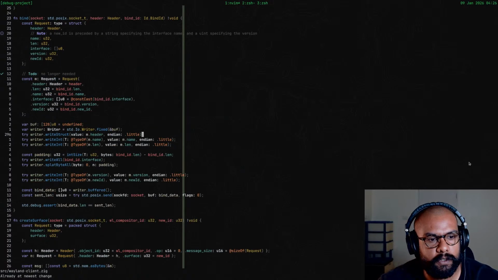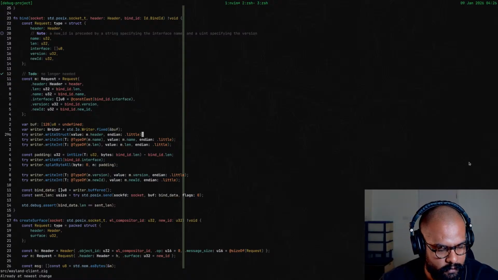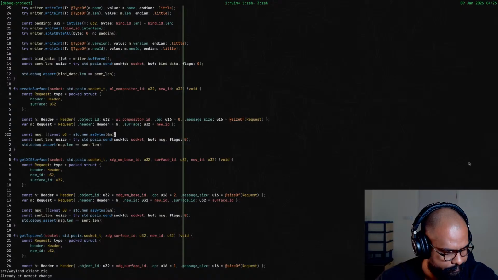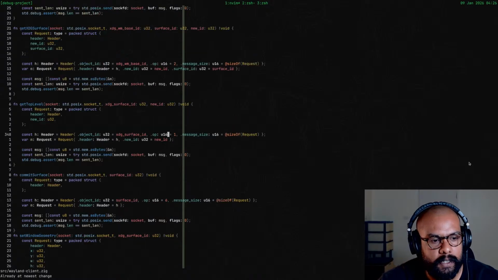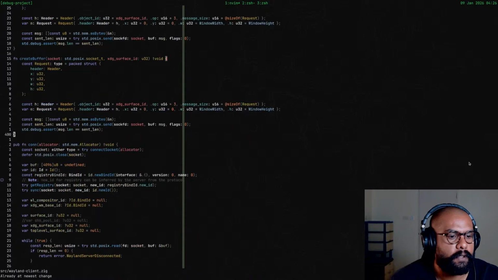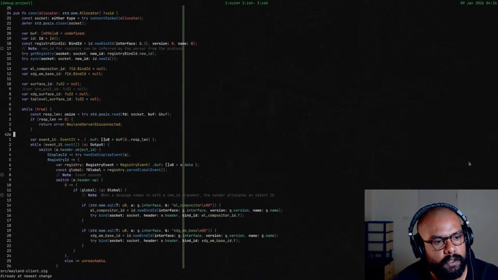Although there's a few other things I want to try out, like making my own interface, like writer. But that can wait. Right now, I need to figure out why I don't see a window.